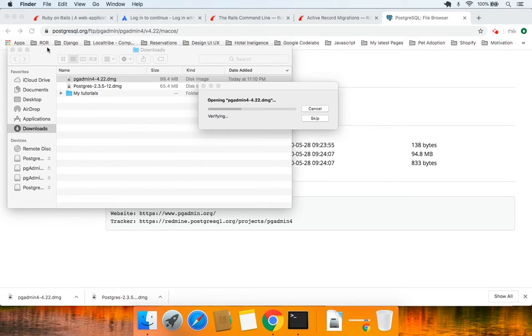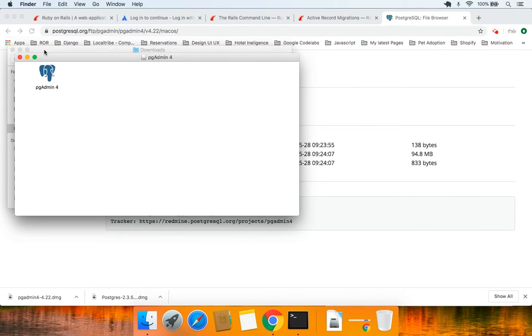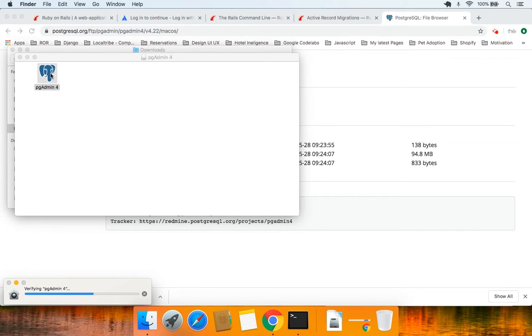But just be careful here because we need to make sure to verify it, and it needs to open, and you need to double click on it. And you're probably going to be prompted for a password, which will be your Mac OS password. It'll be the password that you usually log into your computer. Okay, now in this section, don't skip this. Make sure you double click on it. And the verification process is going to start. And I think this could be long. It could be long. So I'm going to pause the video.